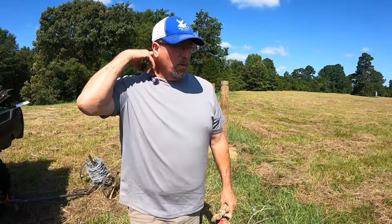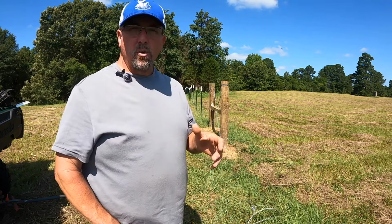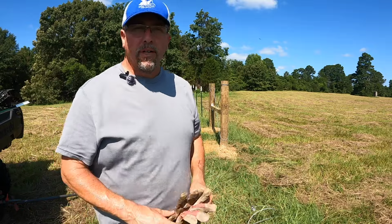All right, so we pulled the barbed wire. Now, since I know it's gonna work, we'll run down back on the other end, get it stapled up, get it twisted properly, then we're gonna come down here and hook it up, pull it tight.